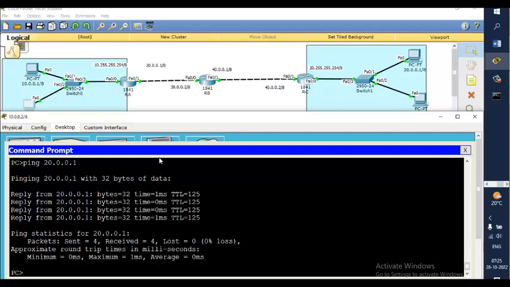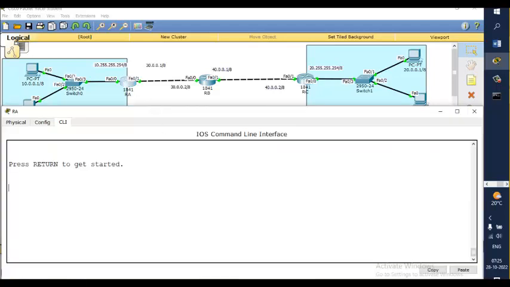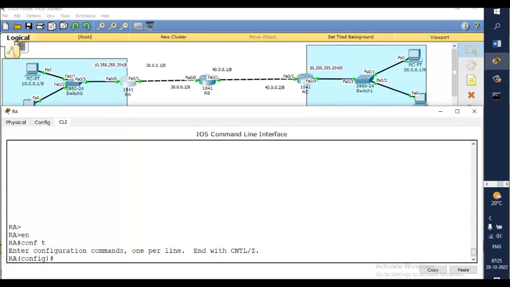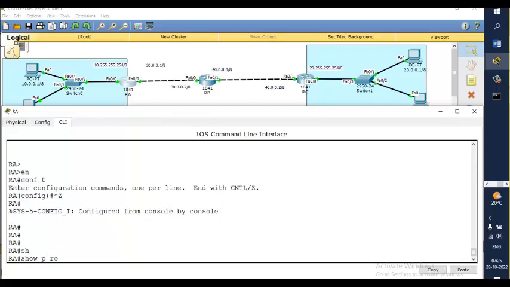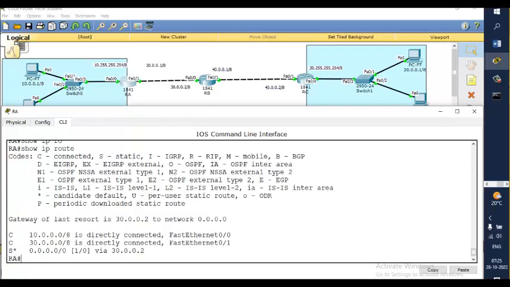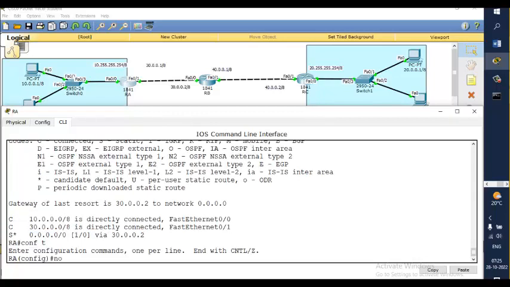And when you get destination host unreachable, I'm going to remove the default route that I gave. I gave this default route, show IP route. If I remove this, I'll get destination host unreachable. This is how we write.